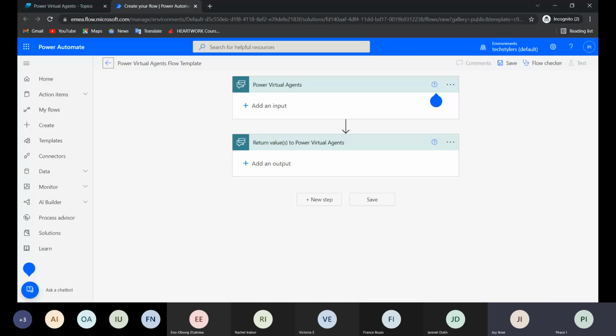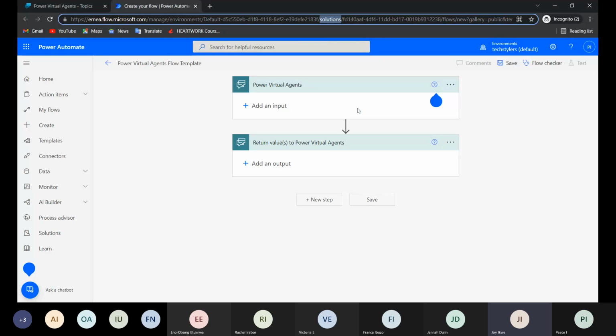But what I want you to note is this part that says solutions. This automatically tells you that when you click on that button, it opens up to create a flow inside of a solution. So that's the reason why I mentioned earlier that only flows within a solution are going to show up in your Power Virtual Agent.